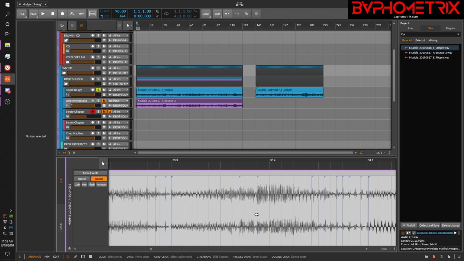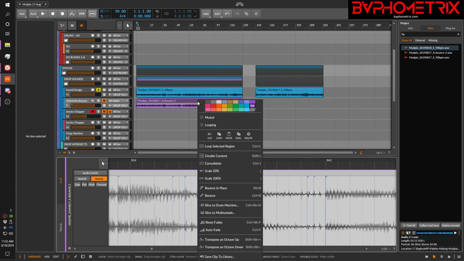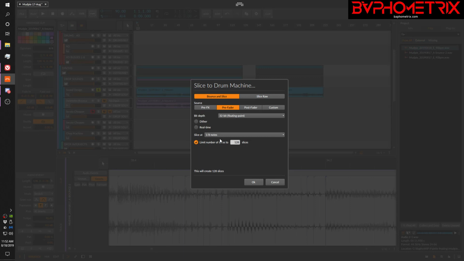So for me to split at onsets, the problem is that if I say slice to drum machine, no matter what I pick, even if I pick onsets, it limits the total number of slices to 128, which makes perfect sense because that's how many keys you have in a drum machine, basically, how many MIDI notes you have across the MIDI spectrum. They can't slice it to any larger number of slices than 128. It's either that number or less, and I could make this number smaller if I wanted.